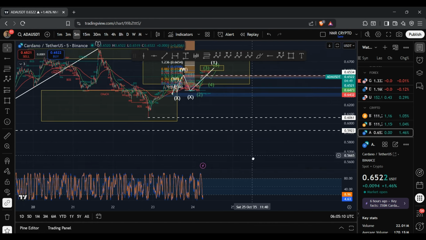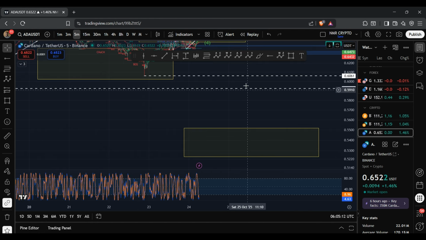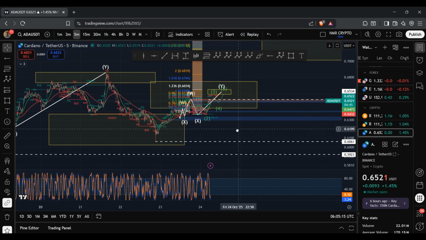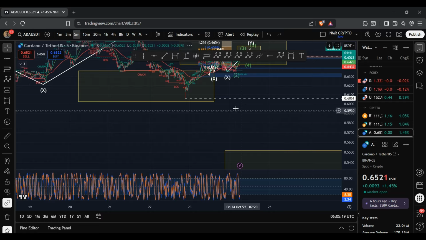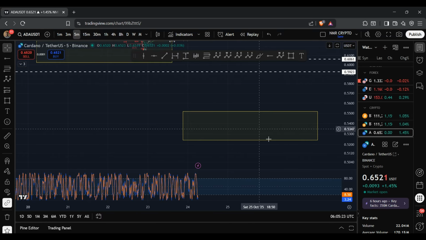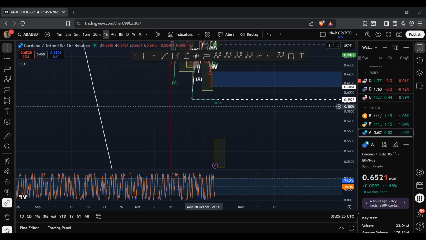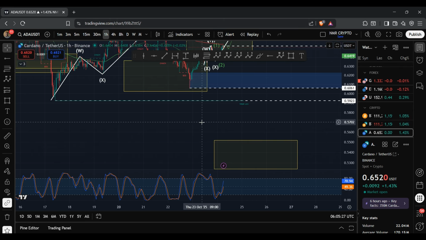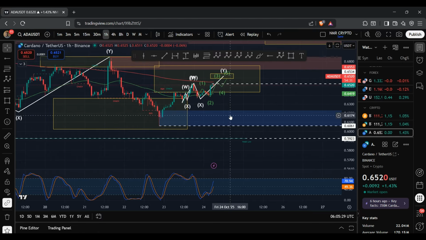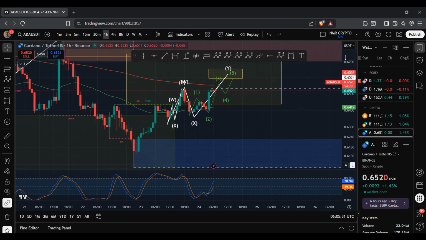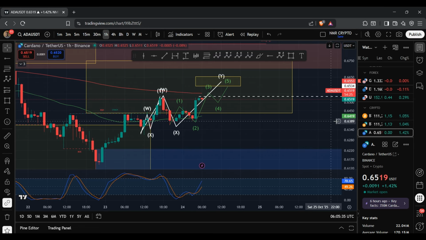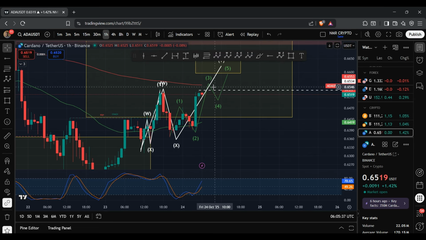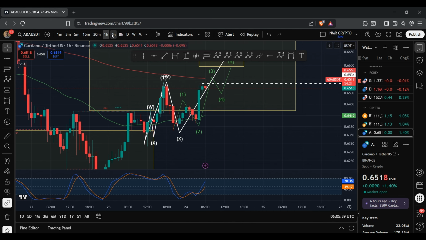And so, yeah, it will be key for ADA to continue to find support within this region in order for us to be bullish. However, if we get rejected, then we could see that push to the downside where we breach below the local low at 59.23 cents and then tap into this range here. And if I go back to the hourly chart, you can see that the bulls still have the momentum. And so I'm looking for the price of ADA to continue to move to the upside where we can tap into this range. We could even wick above the 200 DMA and then get rejected. But of course, only time will tell really.